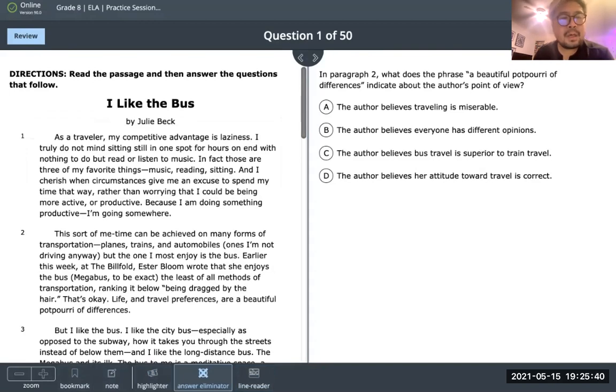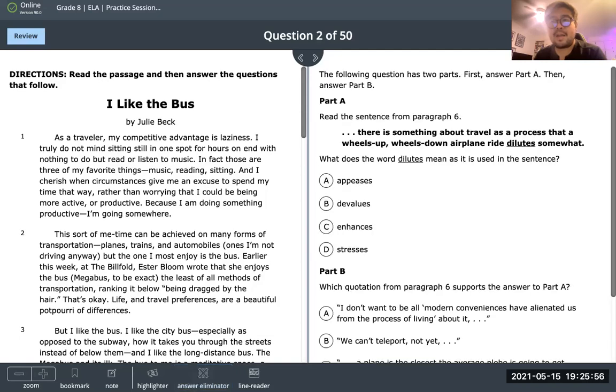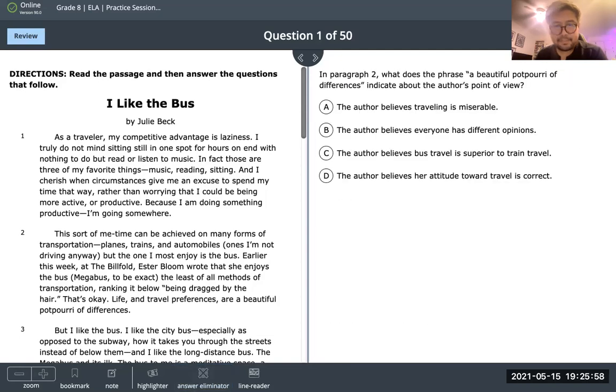Okay, review in the upper left-hand corner, but the review button is very important. We'll go over that in a little bit. The directions, if you need them again, are in the upper right-hand corner, and pause is in the upper right-hand corner / sign out. Also in the upper right-hand corner are the next arrows, which go to the next page of questions. Okay. It says question 1 of 50, right?